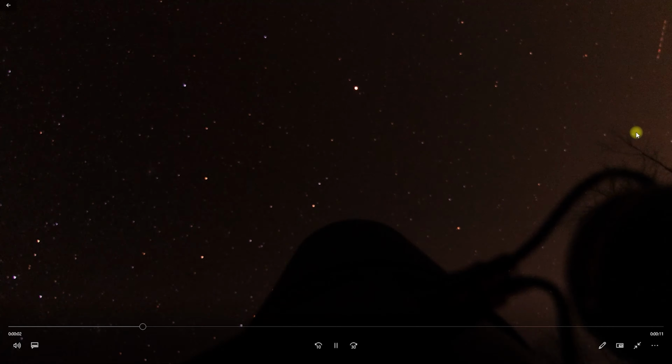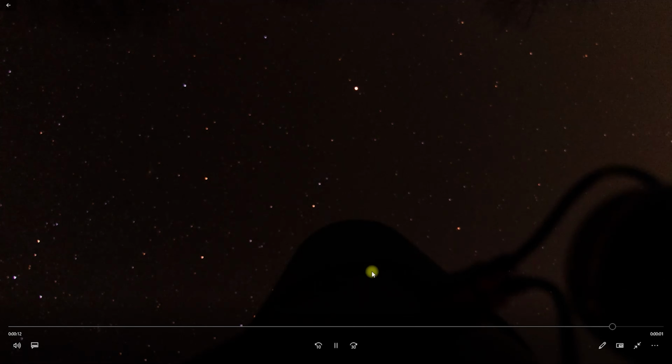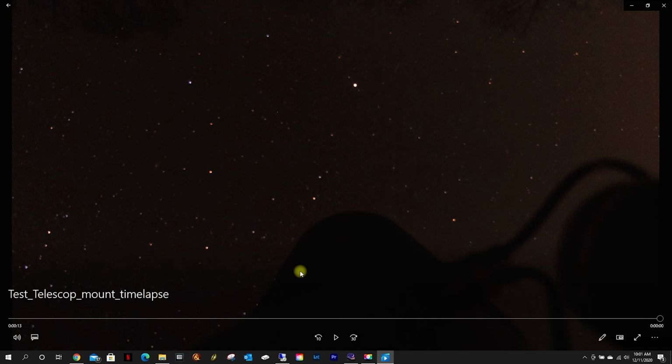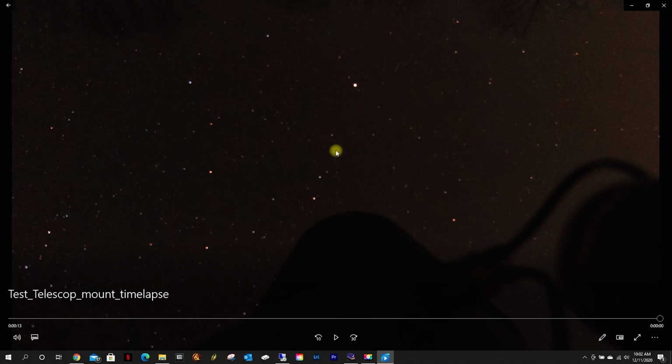So here is the time lapse I did, and you can see the trees are moving out of frame as the telescope is tracking. Got some of our USB cables coming into the remote PC down here in the bottom, and then our dew shield right here. So you can see we're focused in on this little area for the telescope. And let me play that again so you can see the transitioning of the trees. And I think this will be an interesting perspective if I focus in.